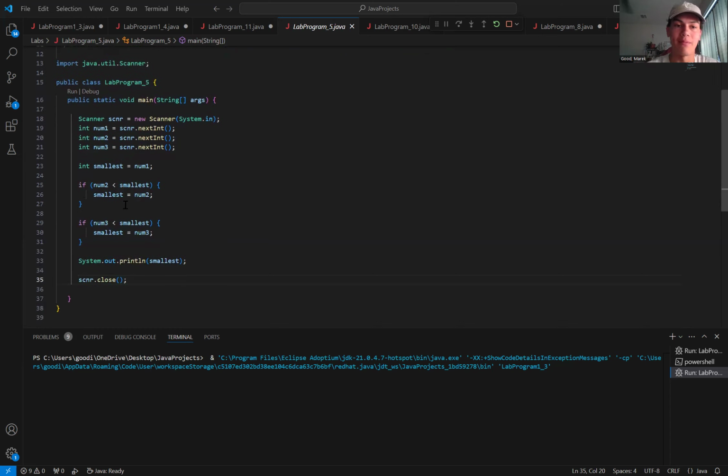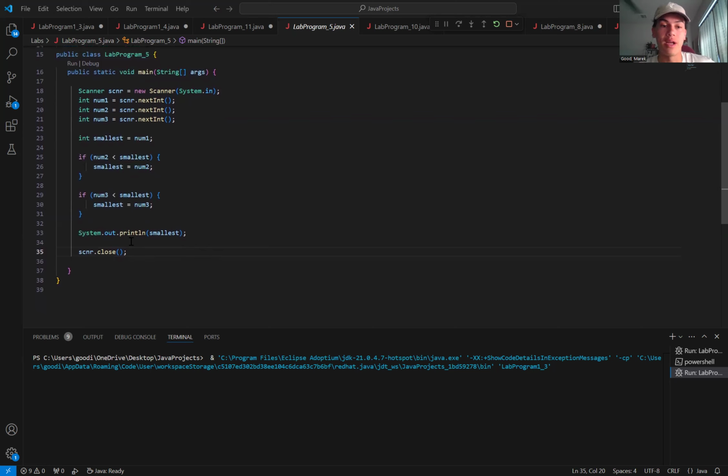We now create an if statement that would say, if the second number is less than the smallest number, which in this case is number one, but we specifically made a variable because that can change. If number two is less than the smallest, number two now becomes the new smallest. Pretty simple, right? This whole loop goes through. If this is true, then it'll run and number two will be the smallest one. If not, it'll hop over to the next if statement. If number three is less than the smallest, then number three will become the smallest. Very simple, very to the point. At the very end, we'll then output the smallest.